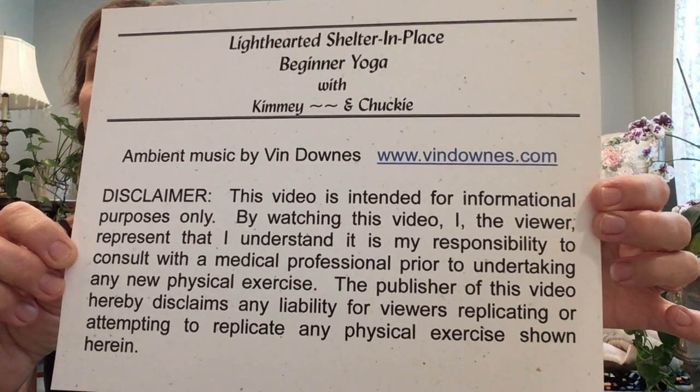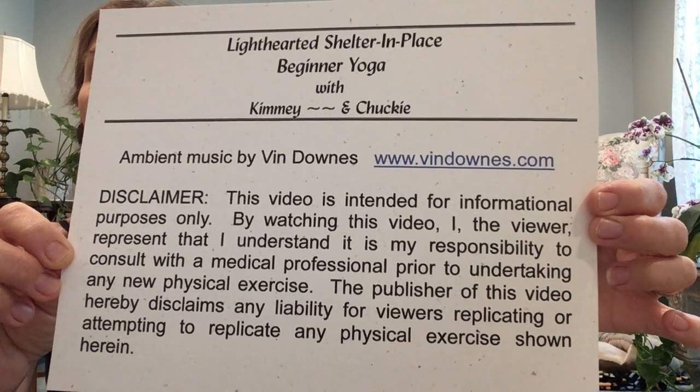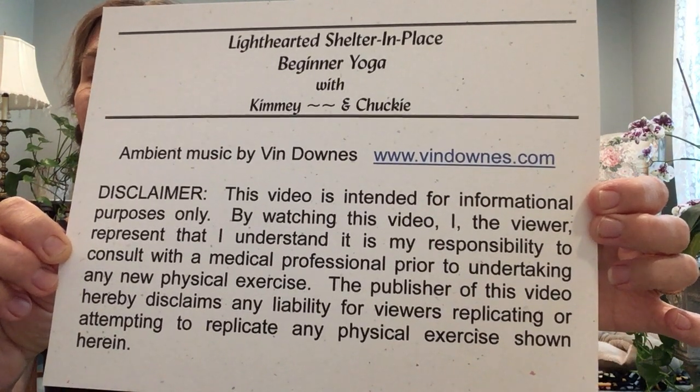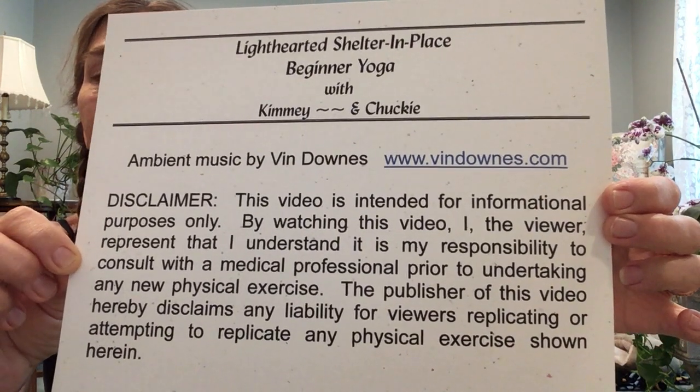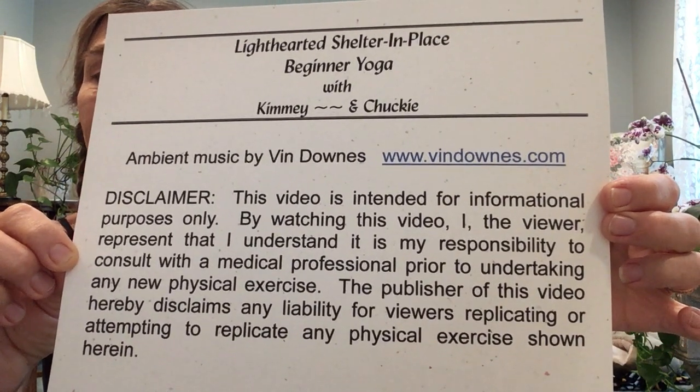And we're going to do this together as we listen to this beautiful music by Mr. Vin Downs. I love his music. And I'm pretty much going to dedicate this class today to my sweet friend Nina, who requested just some gentle hip openers and stuff like that. So we're just going to do some stretching, hip opening stuff, and we may or may not even stand up. We may just end up hanging out on the floor, stretching out.